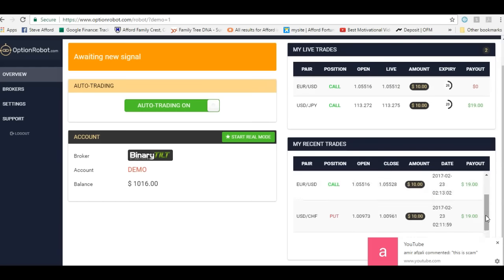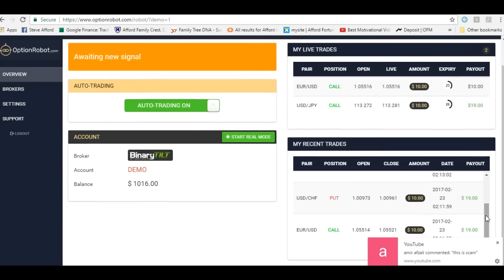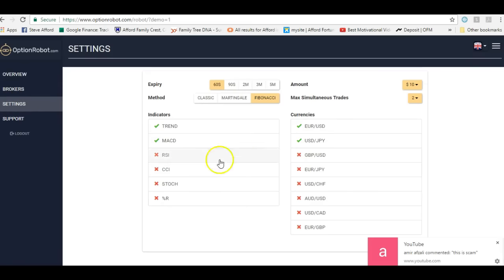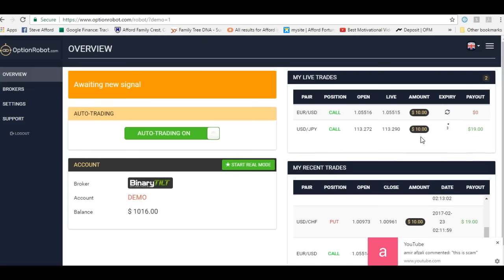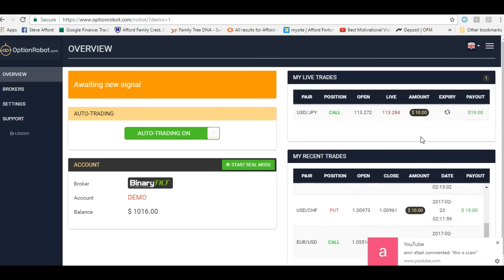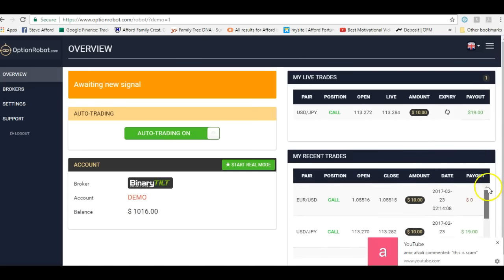Now, what I'm trying to get here is to get the Auto Trader to pick a losing trade. So it will show up when this setting here, Fibonacci, takes over and does a trade with double your bet instead of just $10. There'll be $20 or $25. But also remember, hold on, I think we might have one. Oh, here we go. There's a trade there now. You see how it straight away went up to $25? That's to recoup any losses.